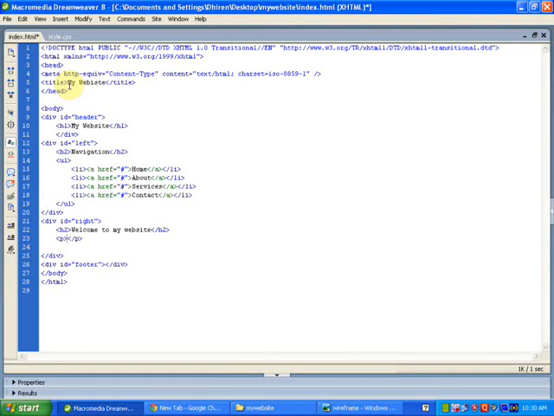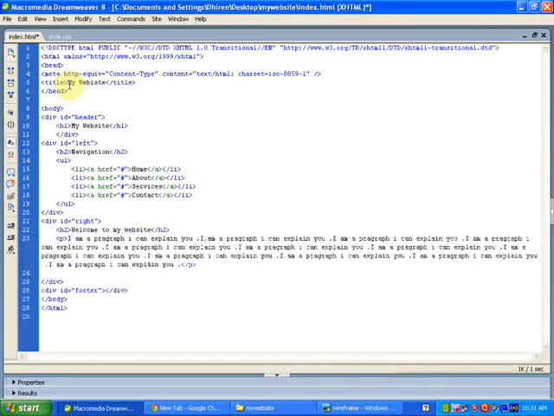As we don't have any text, let's create some dummy text. I am a paragraph, I can explain. Let's copy and replicate it so that you will get a dummy paragraph.